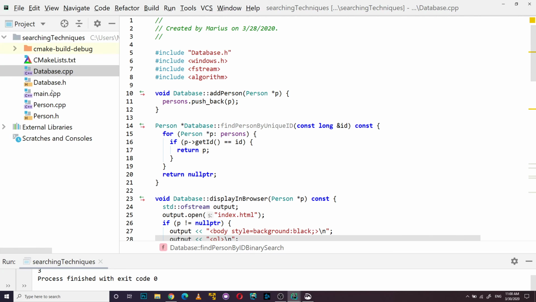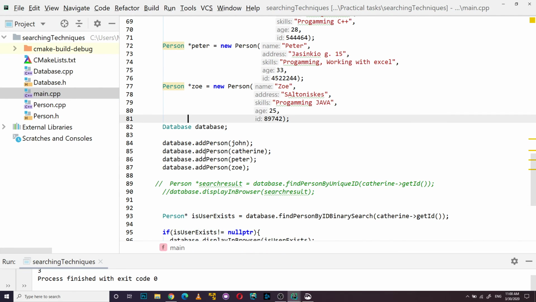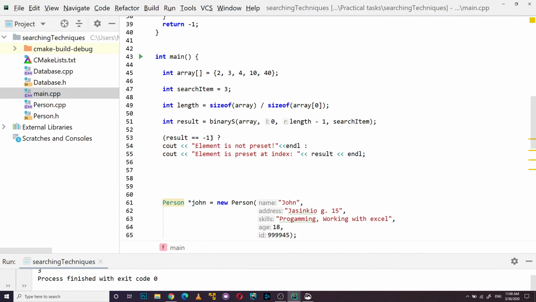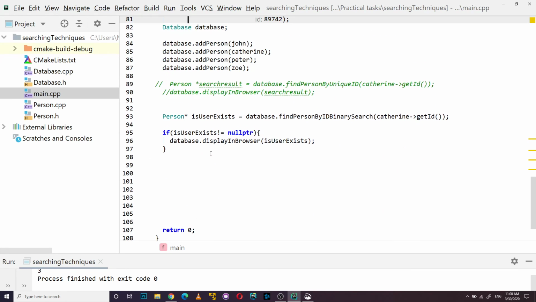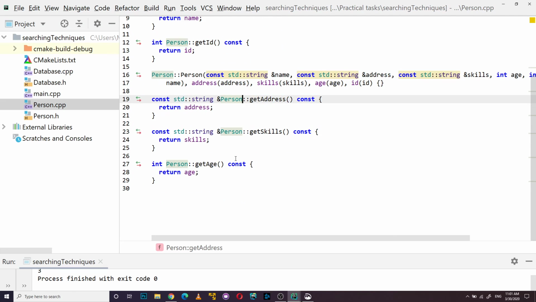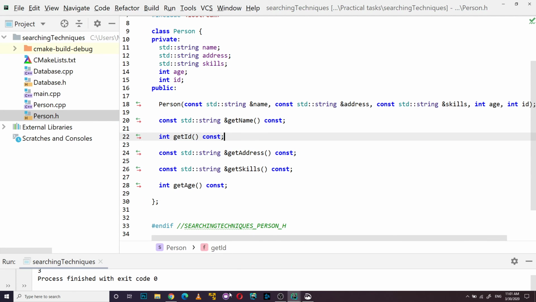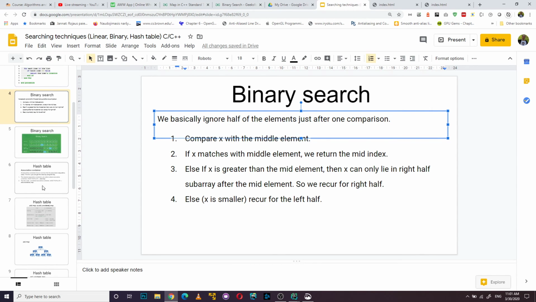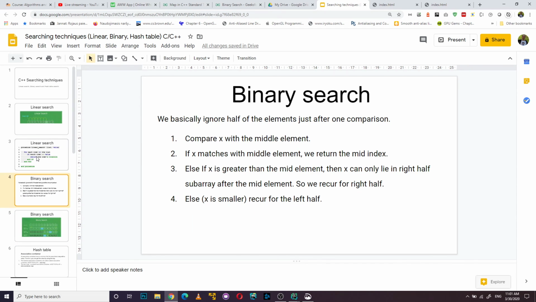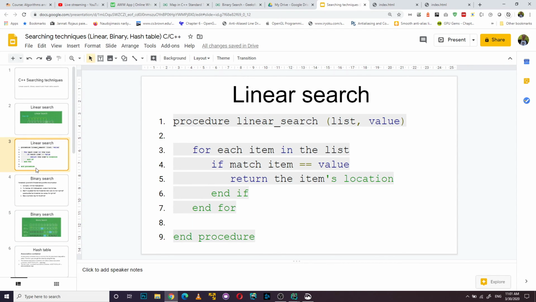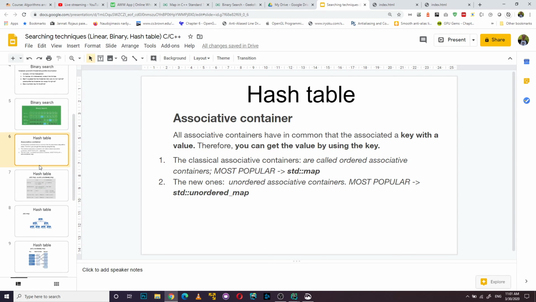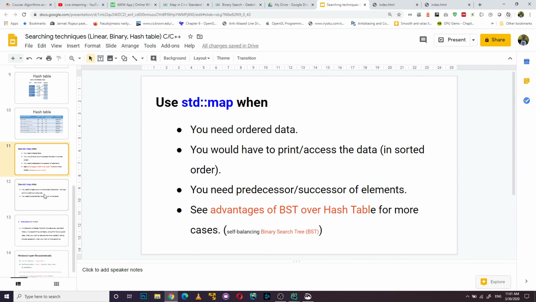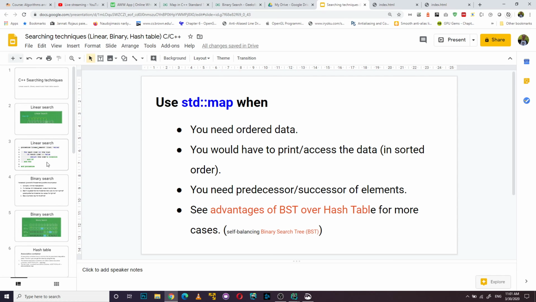And here you'll find the basic implementation of linear search and binary search. Of course, the linear search is not useful when searching. Better to use the binary search. And here you find your implementation. Maybe next week I try to find this problem and see why it's not working. And later we're moving to the hash table, and to see what is the map data structure and how to use it.